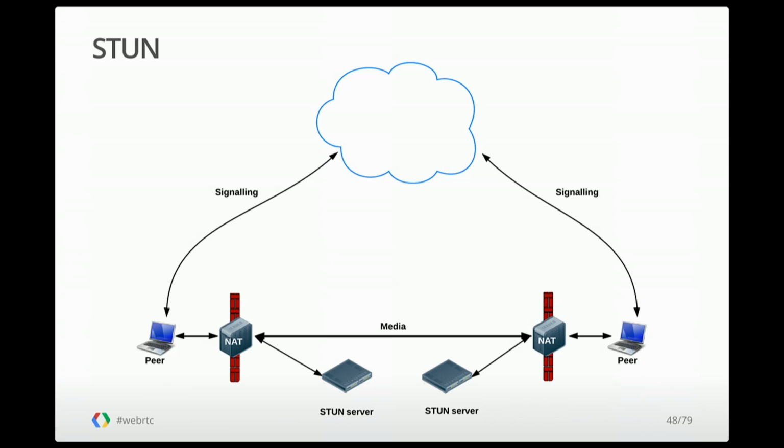So here, if you look at this example, each side has contacted its STUN server to find out what its public IP address is, and then it's sent the traffic to that other IP address through its NAT, and the data still flows peer-to-peer. So this is kind of magic stuff, and it usually works. Usually we can make sure that the data all flows properly peer-to-peer, but not in every case.